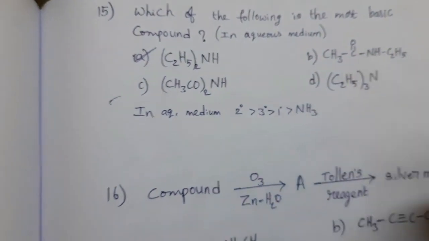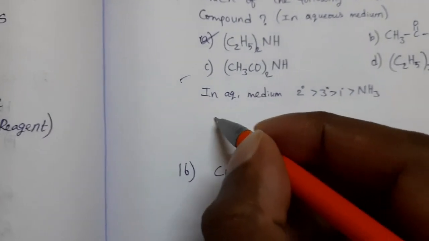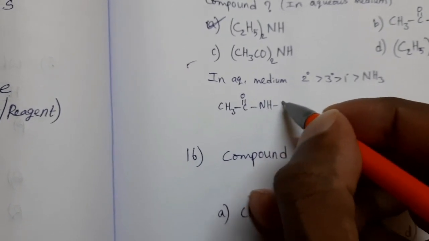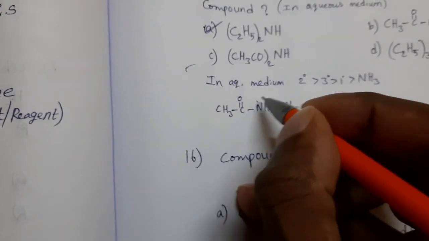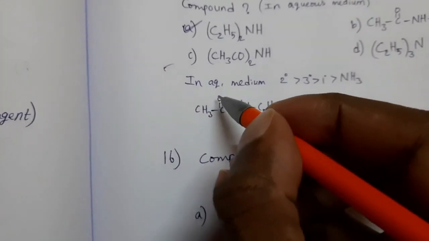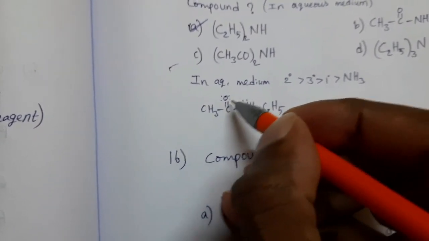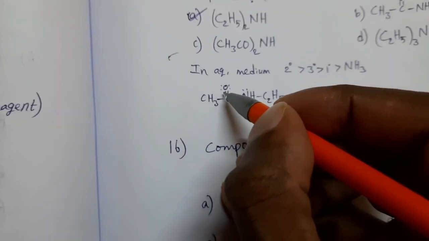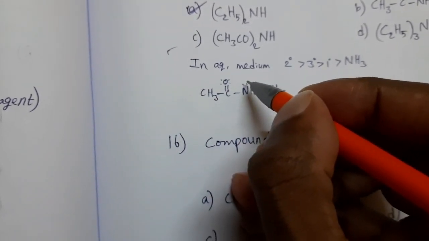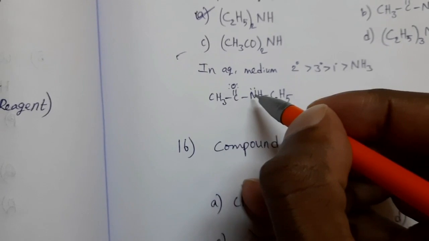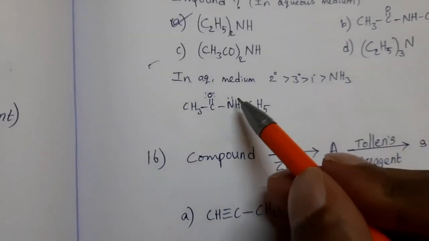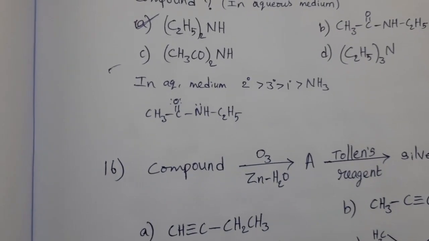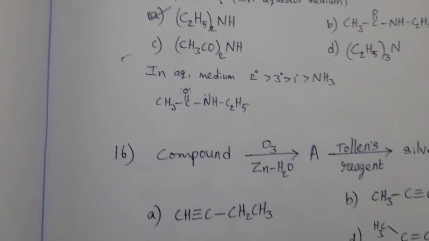And in this compound, option B, see here, CH3C(=O)NHC2H5. Nitrogen has a lone pair of electrons, oxygen also. Now, between carbon and oxygen, oxygen is more electronegative. These pi electrons can shift here. This lone pair of electrons shifted between carbon and nitrogen. So, in this way, these lone pair of electrons are involved in the conjugation. That's why basic nature is less.